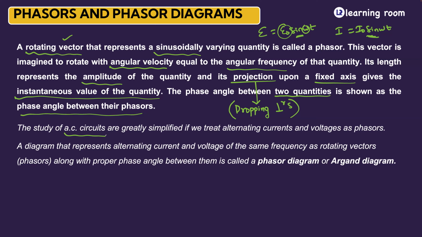So every time, if I ask you to draw it graphically, you'll run away, because if it is sine omega t, the graph is easy to draw. If the function is I equals I naught sine omega t plus pi by 4 or pi by 5, it will be difficult. You should know how to shift the graph to the left or right. It will become a little bit complicated, and graphical representations are not very comfortable for us to analyze.